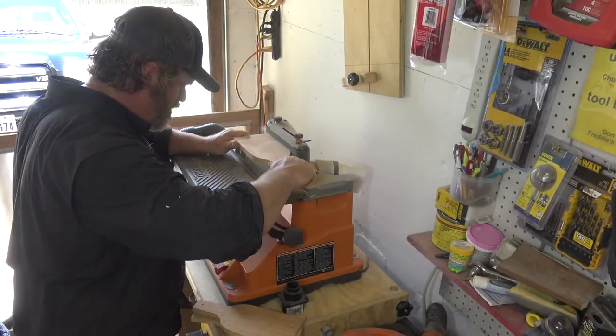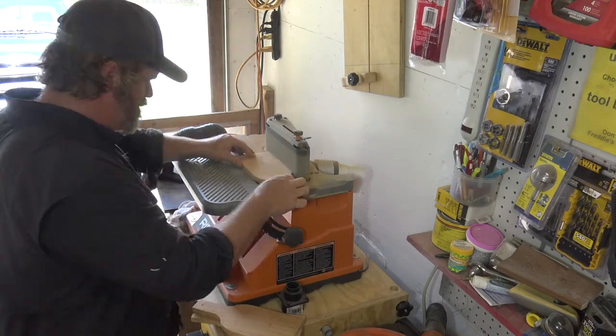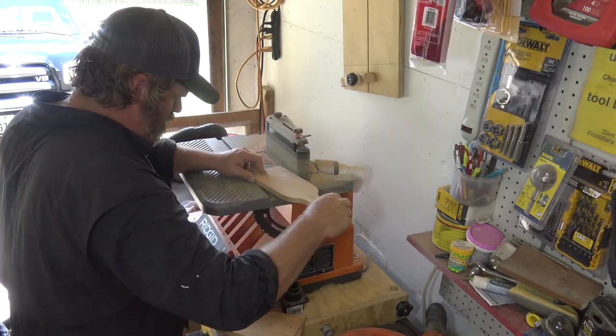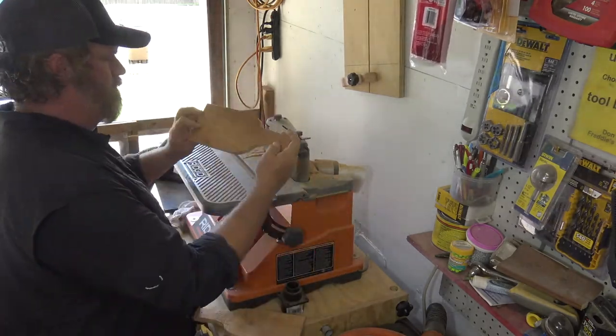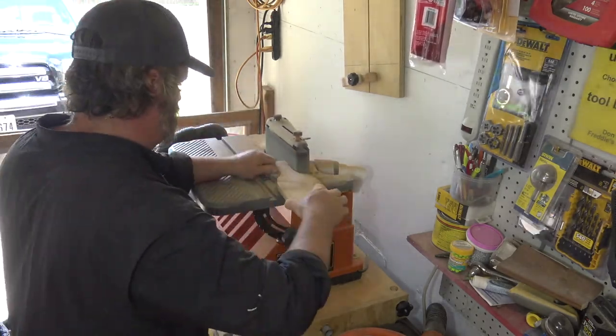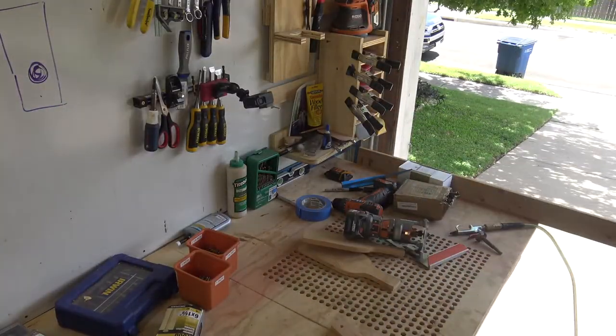I'm just going to sand the faces a little bit so that it's not rough cedar, so it'll be easier to do the next step, which is burn some logos or letters or family crest or something cool on there so people know what it is. It's just not a wooden bottle hanging on the wall.